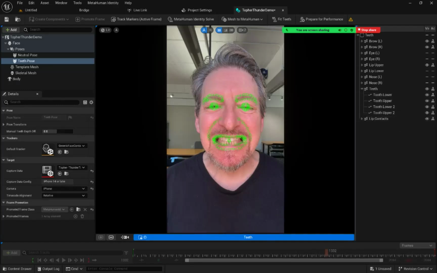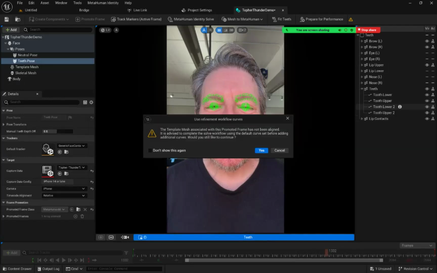And it's the incisors that it's looking at. I don't know if that's absolutely necessary. And it always brings up this error.